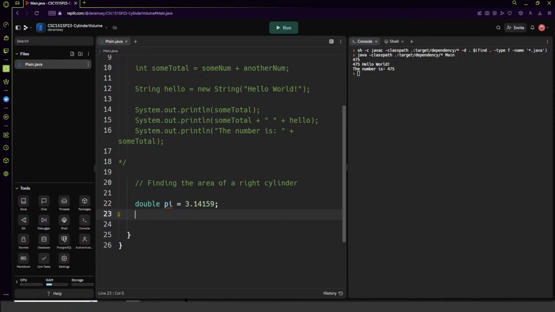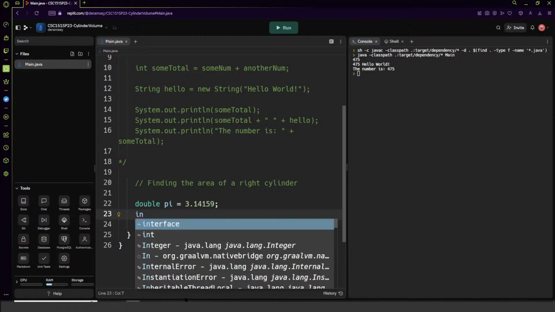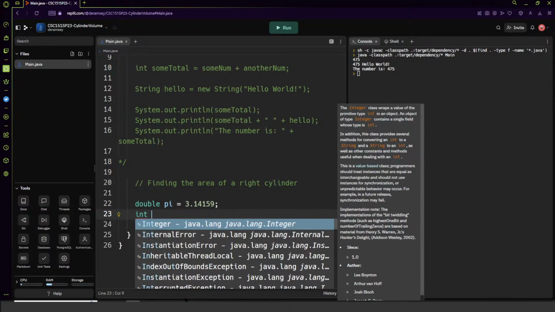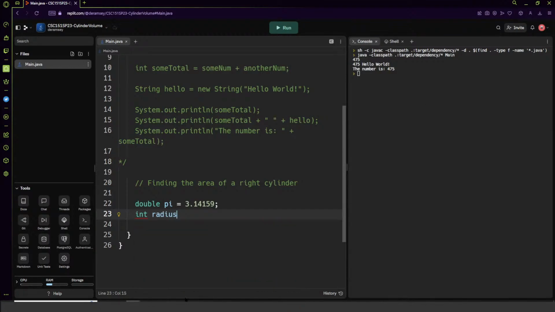I can create an integer for my radius. I could do that, right? That's completely valid. If I were to do my math with whole numbers and multiply a whole number times a floating point number in Java, it's going to do some automatic typecasting and give you a floating point number as a result.